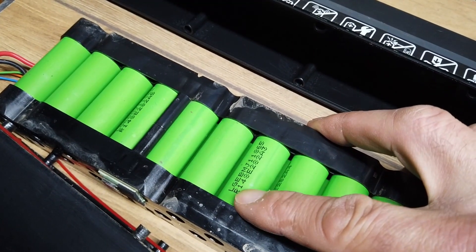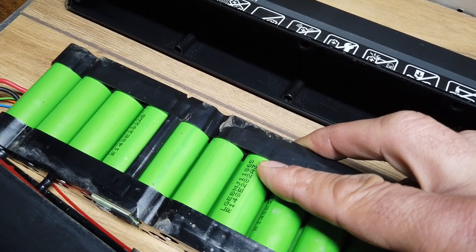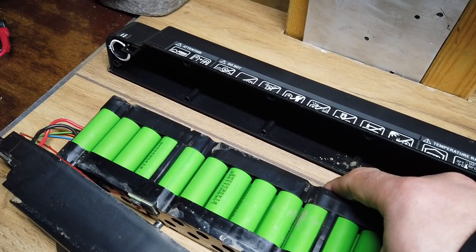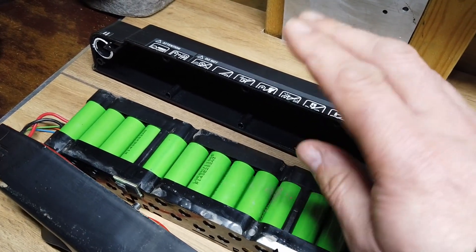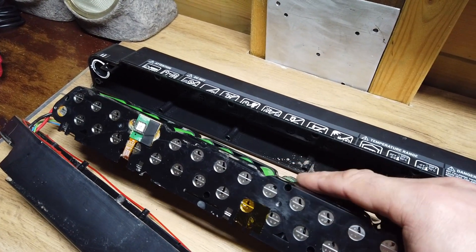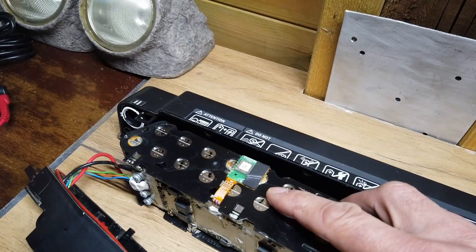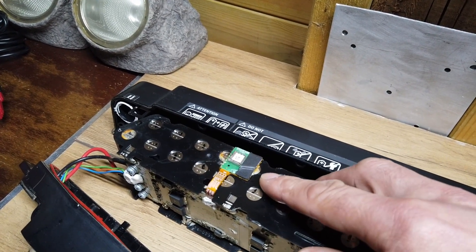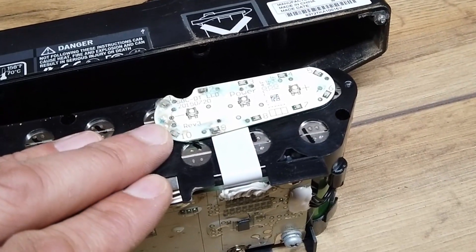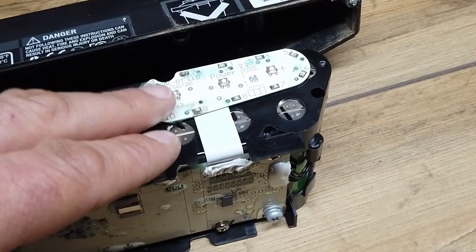The batteries in this pack are the Chinese LGEBM J1 18650 series. I always tend to prefer Japanese, but there are two runs of 18650s staggered, and this pack produces 40 volts when fully charged. At the end here you can see a little Bluetooth module, which is quite interesting — very cute. It's a lovely little battery pack, aside from the fact that water and other fluids have been ingressing and causing corrosion to the control PCB.